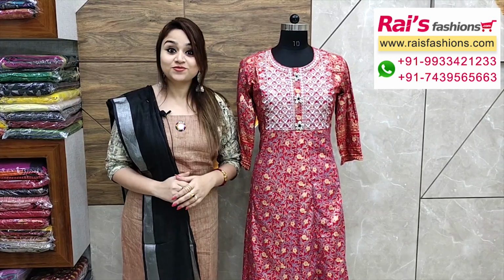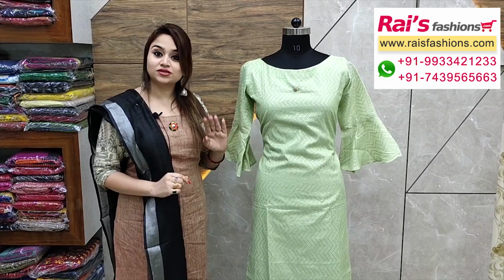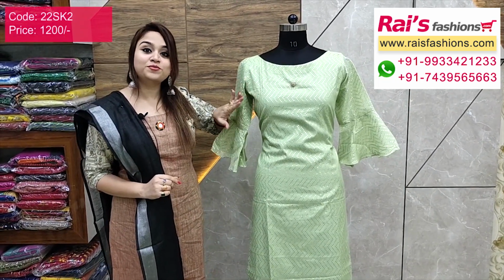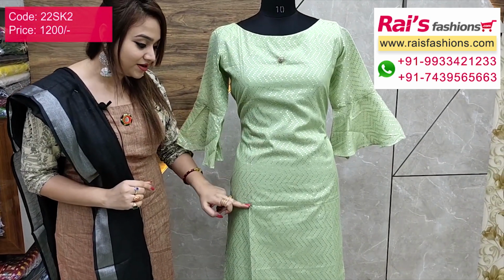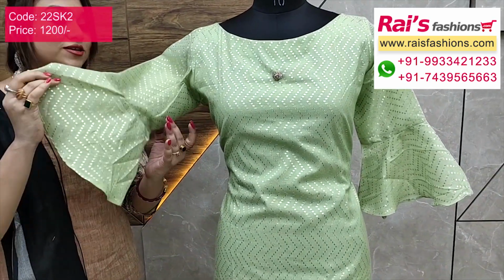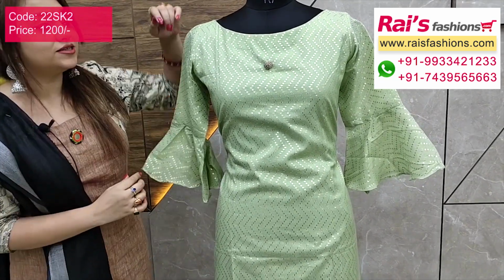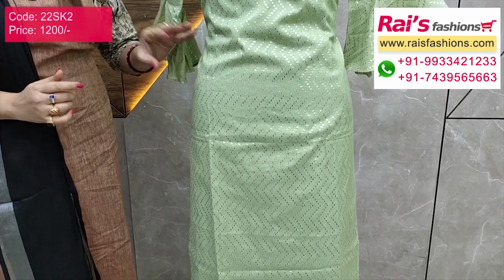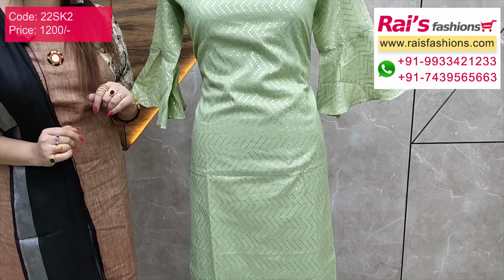So next one, very beautiful, bright one. Pure chanderi silk kurti, only kurti, very soft, comfortable, premium quality chanderi silk with beautiful print weaving work, lahariya pattern weaving design, very smart looks, lightweight and soft. And this one, the hand portions, is a fully designer piece with a beautiful umbrella cutting hand design. This one has a stone button, very nice one, smart looks, elegant also, beautiful color combination, summer friendly, pure chanderi silk kurti, very trendy look.